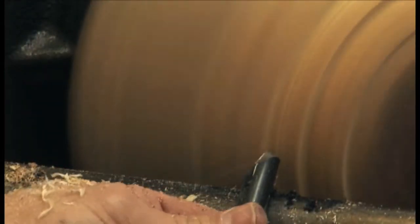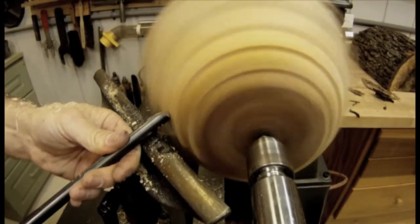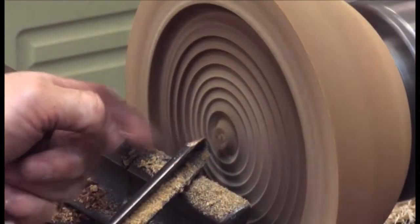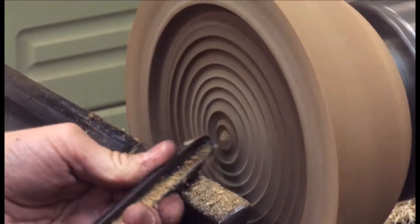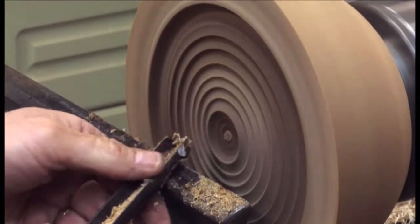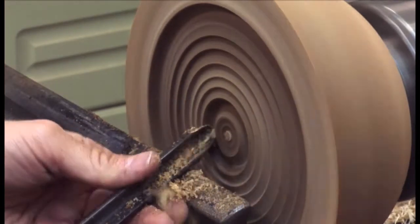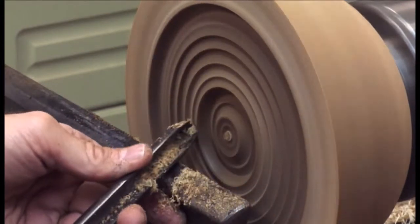The push cut I'm doing — the fibers are running this way in the wood, so I'm pushing on top of the fibers and it makes a cleaner cut. It might look like I'm doing some lousy cutting here. I'm leaving these ridges on purpose, because if I just jam this tool in, it can't go back. I can start making my cut right there — I put a little bumper in for me that basically helps me with my cut.